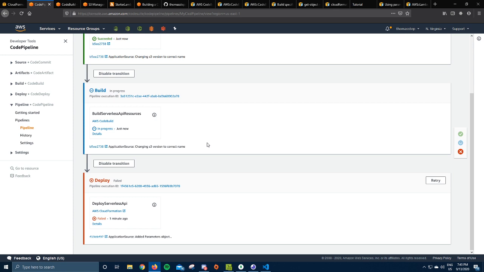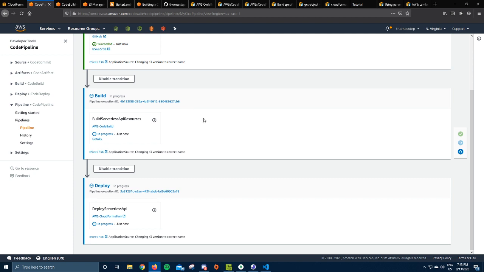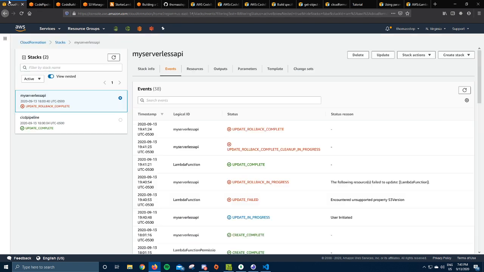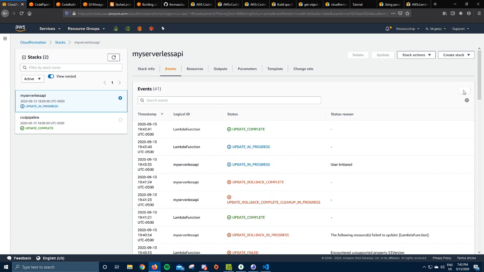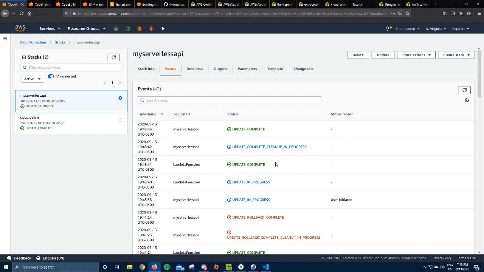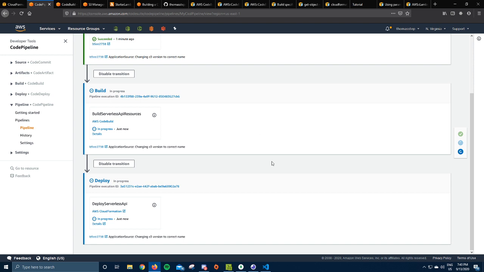If this runs through, then I will take a look at the Lambda function, make sure that it's working how I intended it to, and then I will go ahead and change something in the code, push it, and show that the Lambda function updates as well. I would really like to see that. So yeah, like I said, oh wow, look at that. Okay, well, it did update. I'm kind of surprised. I didn't expect that to update, but good on you, CodePipeline. Yep, cool. That'll succeed since the CloudFormation stack succeeded.